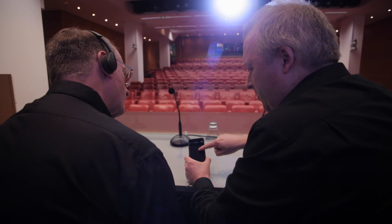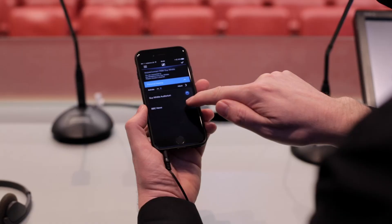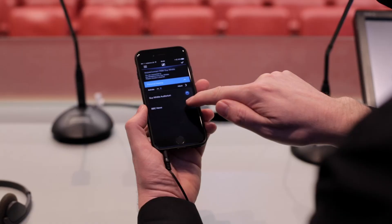We installed the Sennheiser Mobile Connect unit with Feltec, and this was the first time that this system had been put into a venue such as this — in a sense that was groundbreaking. What it brought was an extra layer of assistive listening to conference delegates. Because I'm hard of hearing, I'm quite passionate about bringing extra solutions for assistive listening. As the Royal Society of Medicine, we really should be leading the way, going beyond the Equality Act. One of the ways we're doing this is working towards certification with Action on Hearing Loss for a certificate called Louder Than Words, and they were incredibly impressed by the Mobile Connect system, which they'd never seen before.